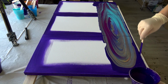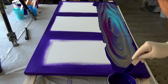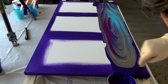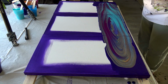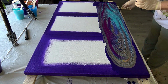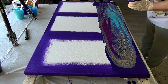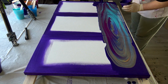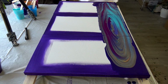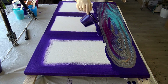And I didn't tell you, I'm using 12 by 20 inch canvases, three of them, so this is a pretty big thing at the end. Nobody said that I can't use a stick, so let's pour this on.